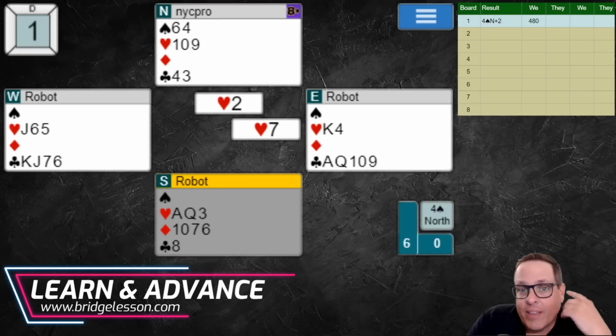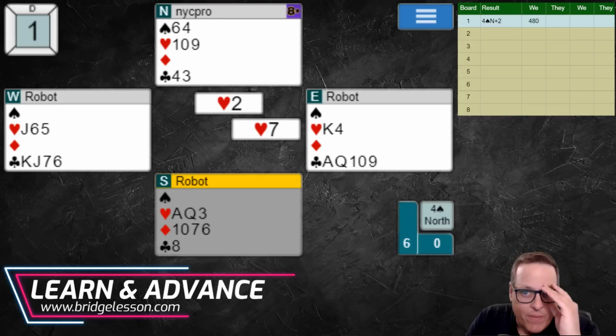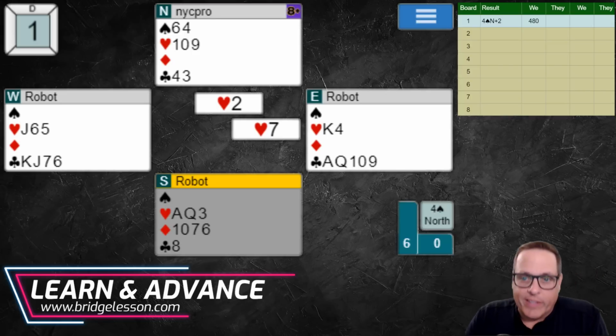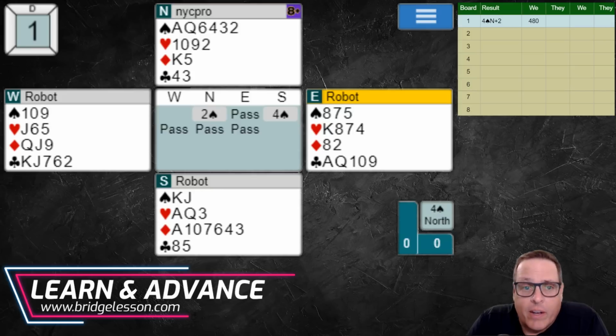So here they haven't gotten off to the club lead. So I'm taking what I think is the maximum without being too greedy. If you were the greediest, you were rewarded with the most value here, which is +510. I can't imagine anyone bidding a slam on this hand, but if you did, congratulations. And if you did and they didn't lead a club, extra congratulations, right?